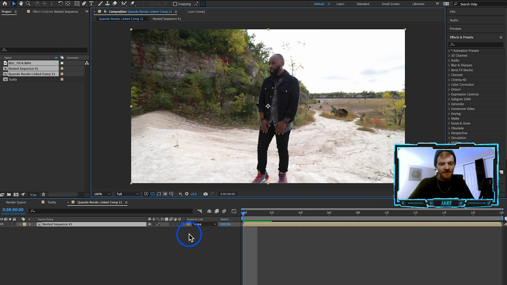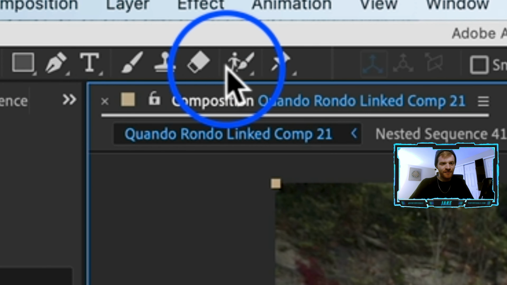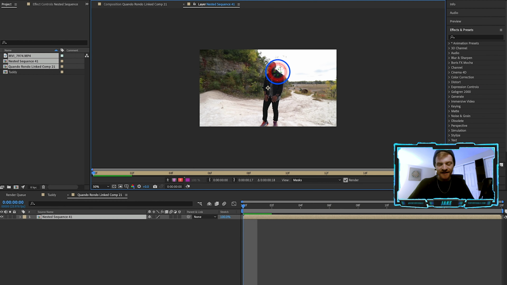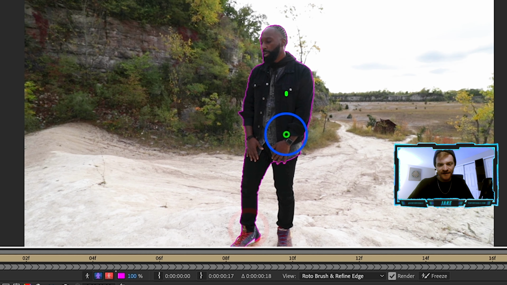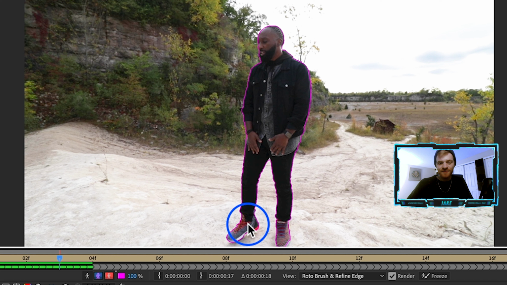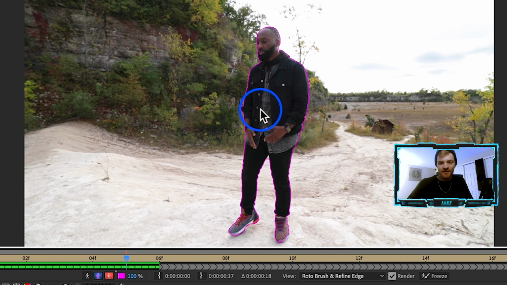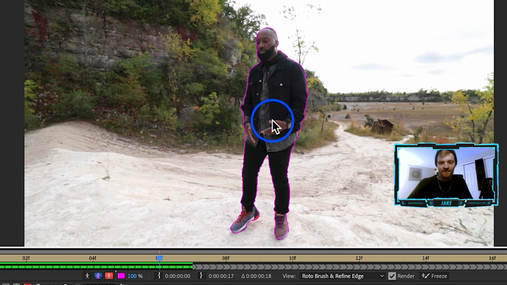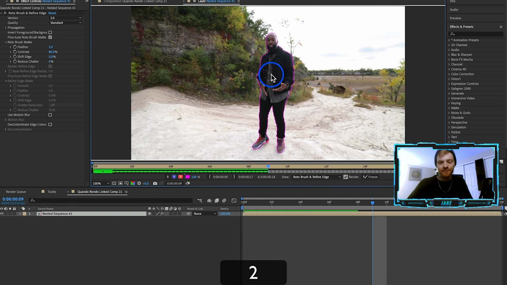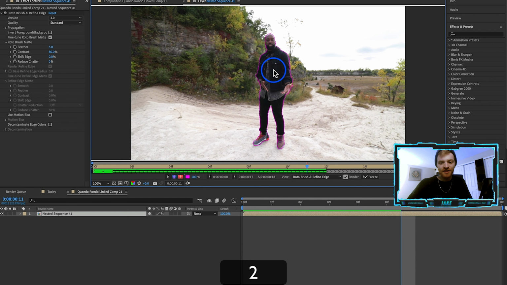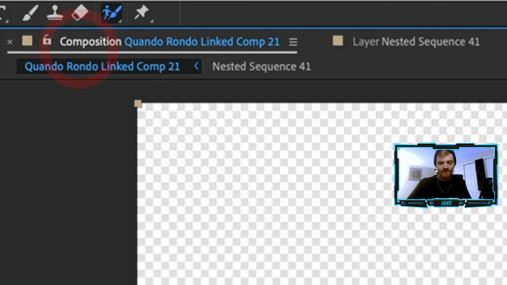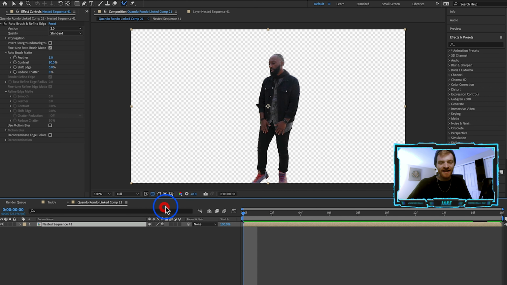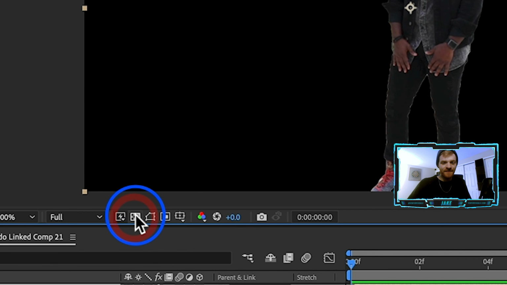to get a similar look. So here in After Effects, I'm just going to come up to my roto brush tool. I'm going to double click on our video clip, hold Command plus to zoom in. I'm going to start highlighting around the outline, and I'm just going to keep pressing the 2 key on my keyboard to move frame to frame, just highlighting him, making sure that the rotoscope stays good on the outline of his body. Then I'm going to click back into my composition once I'm done with that, and now we can see he's cut out on this transparent background. If you don't see the transparent background, you have to toggle your transparency grid down here.